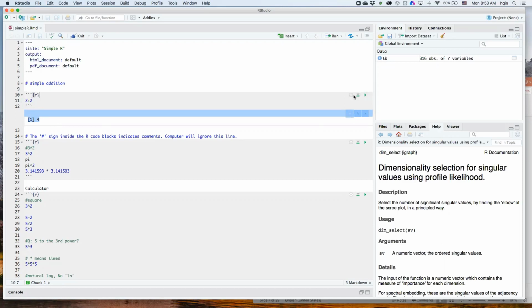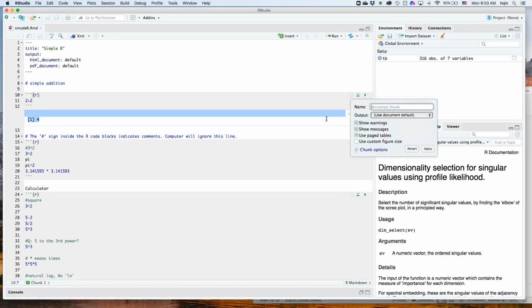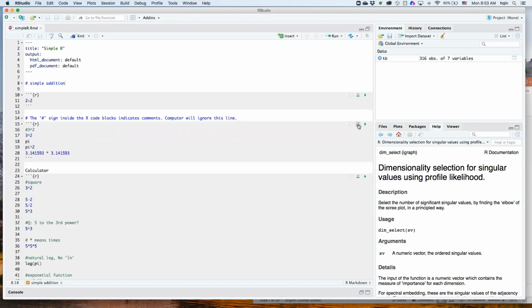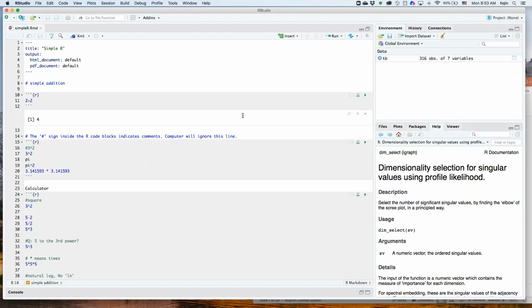That's the run setting. This button says run all chunks above. If I click the bottom one, if I remove the result and run the bottom one, it says run all chunks above. It's going to run all previous chunks. It's useful when we are debugging the code. We made some change, and then need to rerun previous code only until the current line we are working on. That's a useful feature.